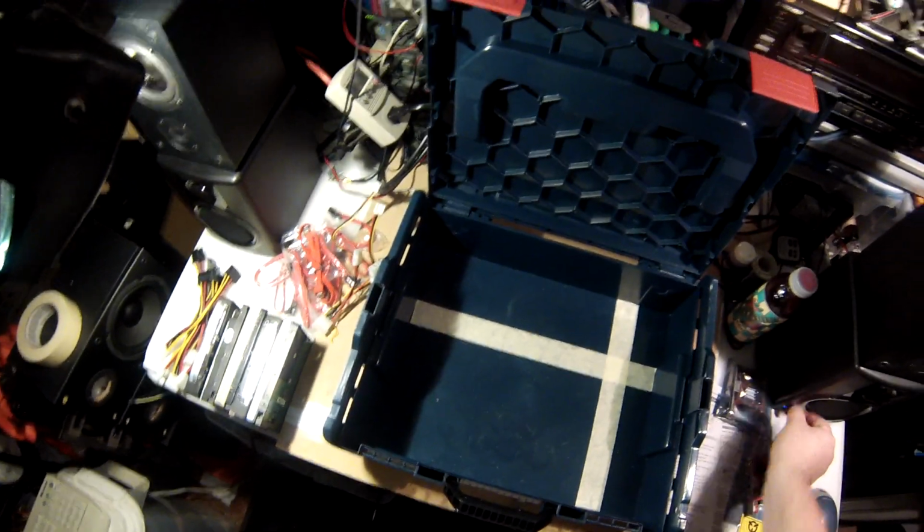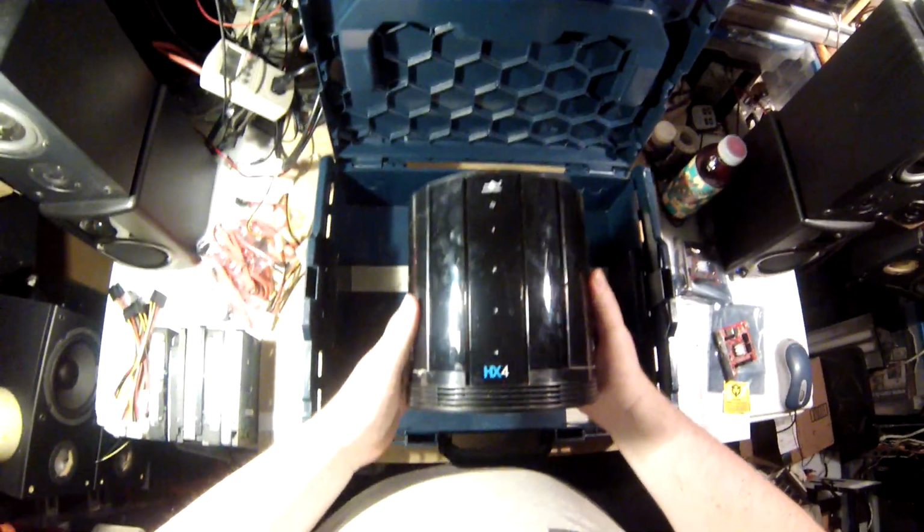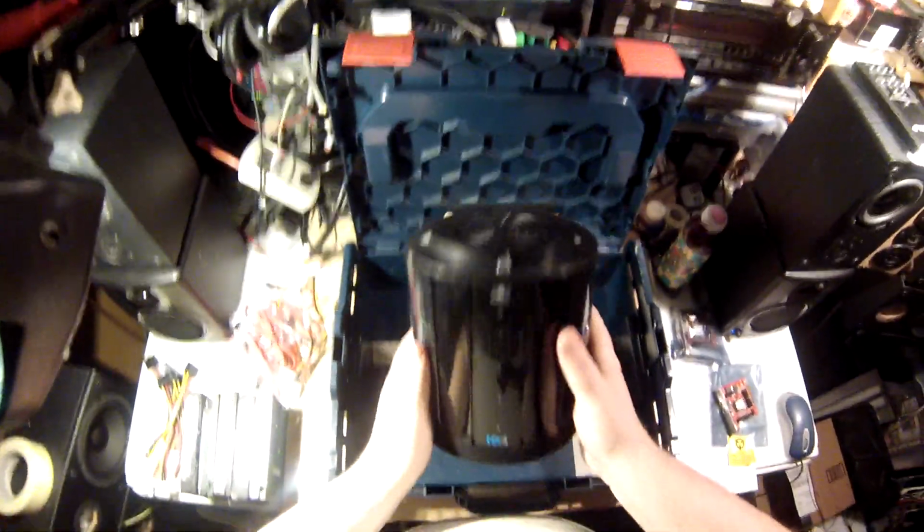Alrighty. We're coming back to this. Remember this? Remember this? This thing? This piece of shit? The HX4 Vantech that I had to modify the hell out of because it was cooking my hard drives. Well, she didn't burst into flames, but the very, very distinct smell of electronics on fire came out of it.